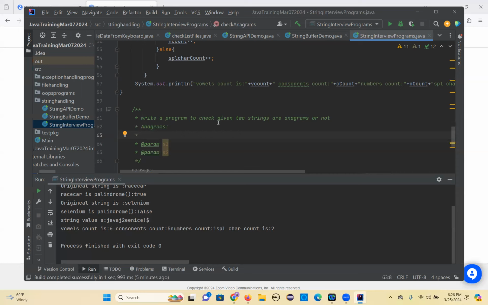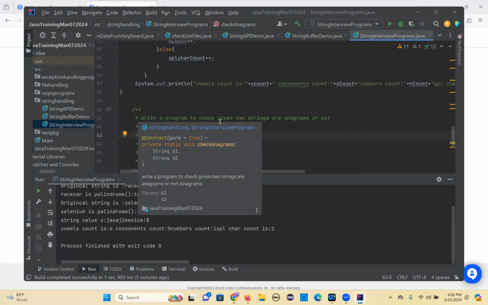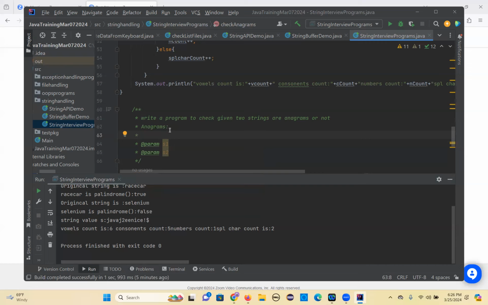The logic is, first you have to convert into one type of format, either lowercase or uppercase. Convert them into lowercase first. Once you convert into lowercase, then check whether their lengths are the same or not.